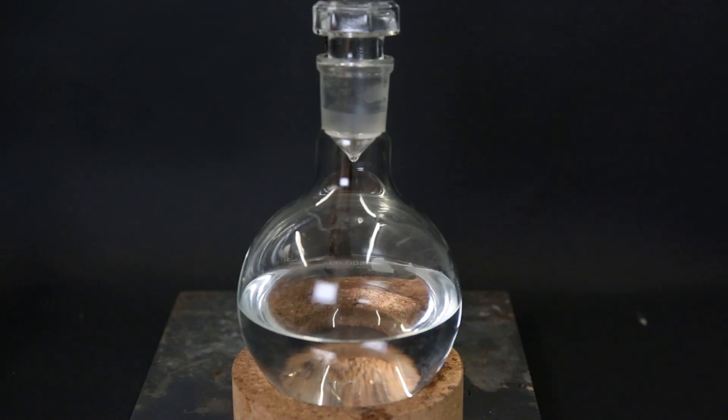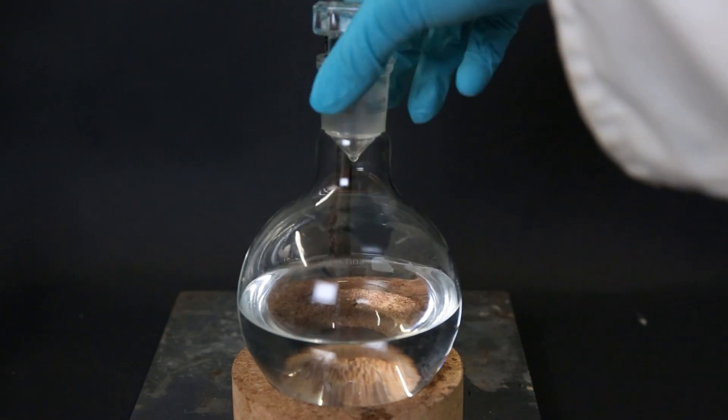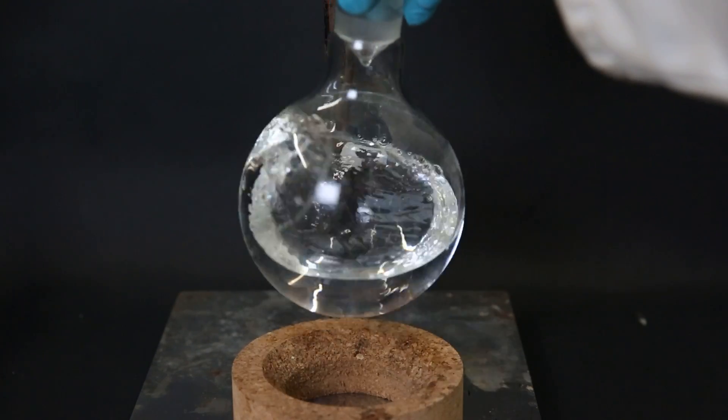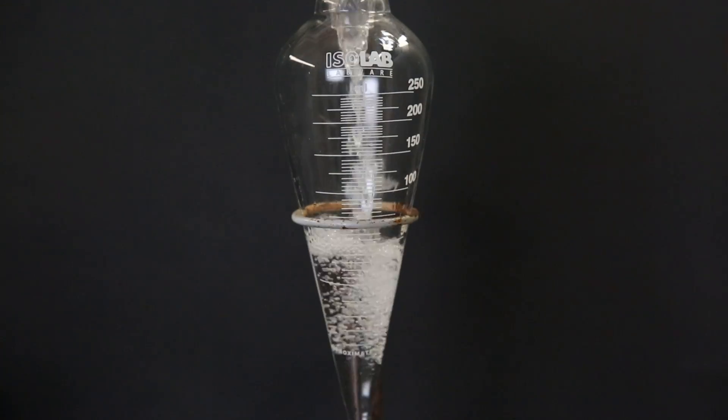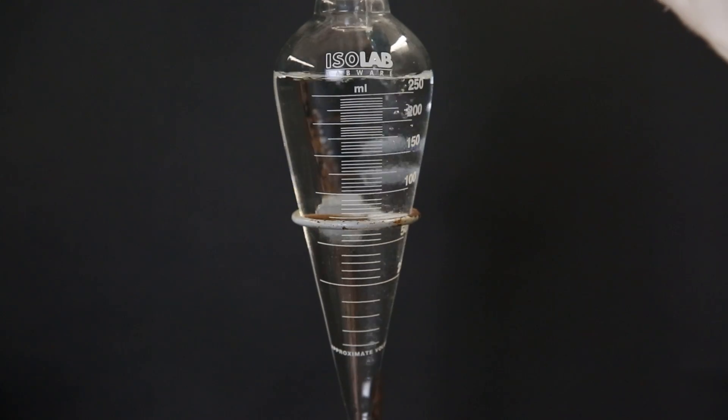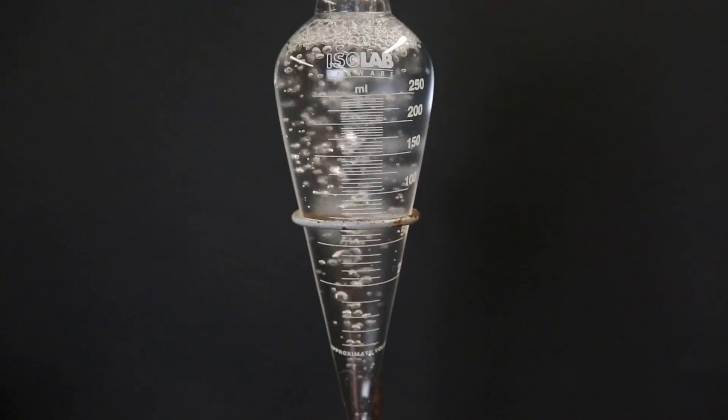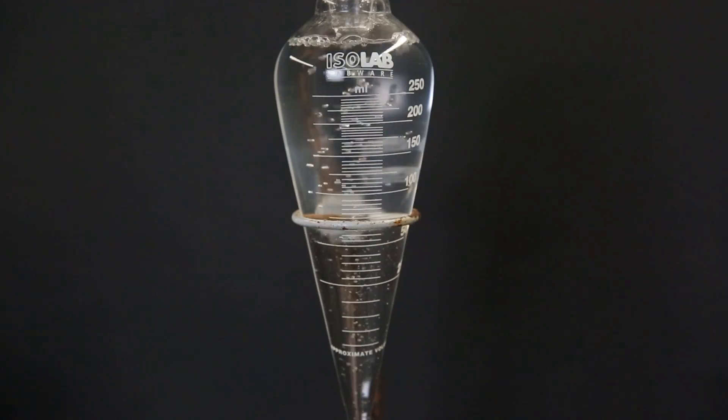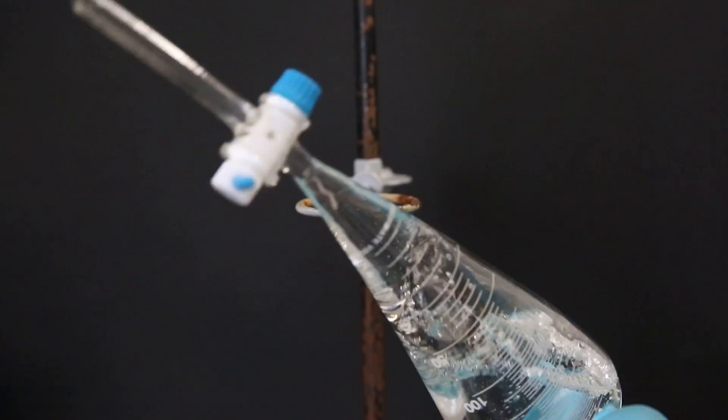So here we have the crude yield of diethyl ether, which I will have to wash using the saturated sodium bicarbonate solution and the saturated sodium chloride solution. So I transferred everything to a separatory funnel and I poured in about 30 milliliters of the saturated sodium bicarbonate solution. The mixture started to bubble a lot, which means there is likely some sulfuric acid that came over during the distillation. Since the temperature of the distillation was too high during the beginning of the distillation, it is not too surprising that a bit of sulfuric acid came over as well.